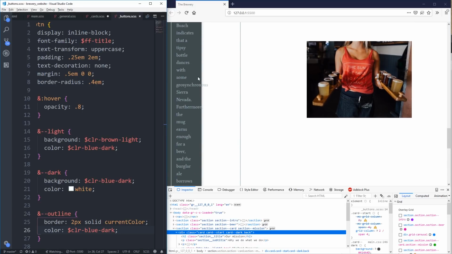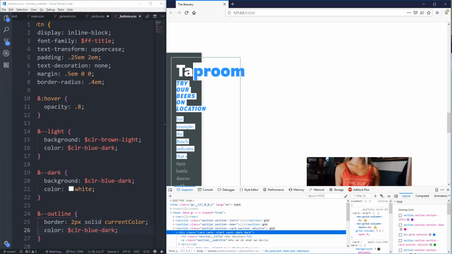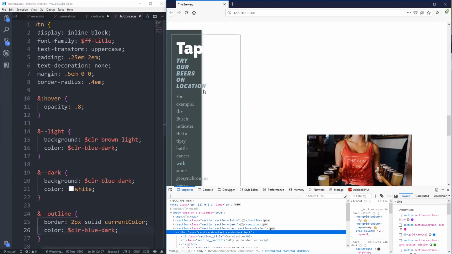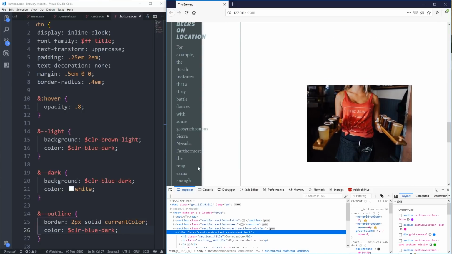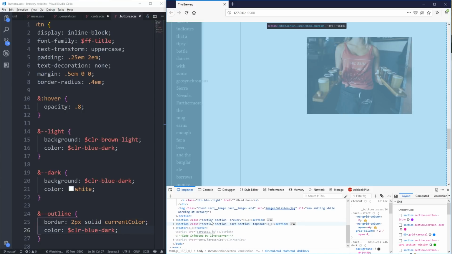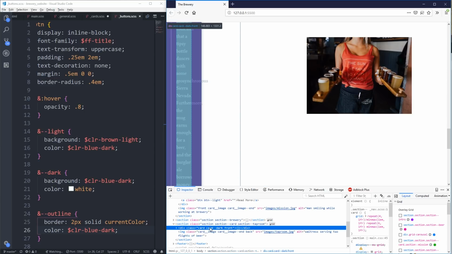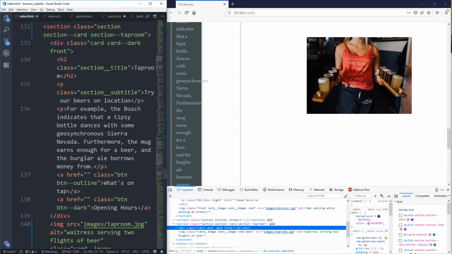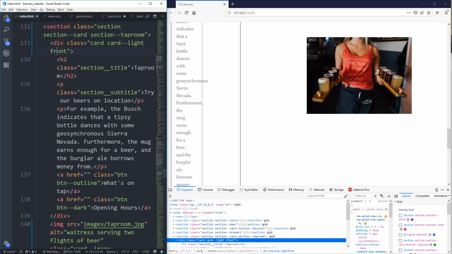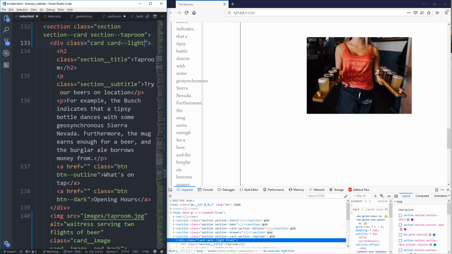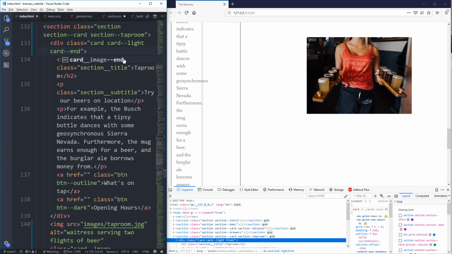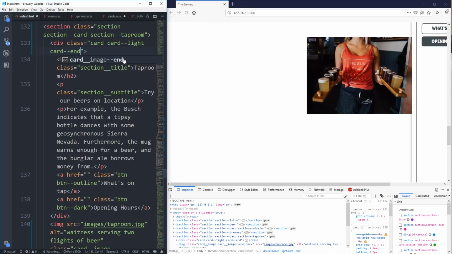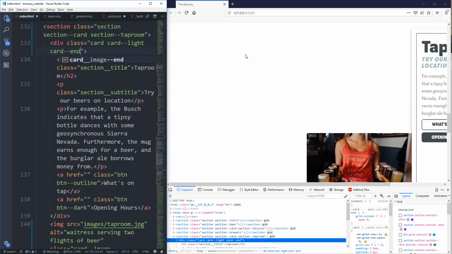Super, except why is this one dark? What's going on? I gotta figure this one out. Okay, I might have screwed up my HTML on the way here somewhere too. Actually, I'm just gonna look at it here fast. Oh, I did do dark on that one. That's silly of me. I copied and pasted and I forgot. We'll just call this one card light, but I don't even know if I have to style it at all. I don't need that front class. That's not doing anything. What I do need is card end. I was worried about that. Okay, I can fix that.